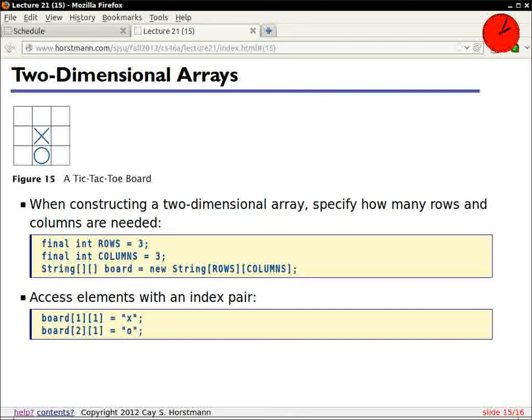So here I've done it not with numbers, but with strings for a tic-tac-toe game. So obviously a tic-tac-toe board is a 3x3 arrangement. And so the way you make one is you use 2 brackets instead of 1. So here you have bracket 3, or because I want to leave the rows and columns potentially changeable, bracket rows, bracket columns. That makes this two-dimensional arrangement, and it fills each of the cells with what?